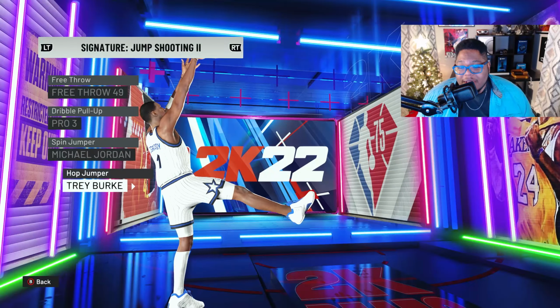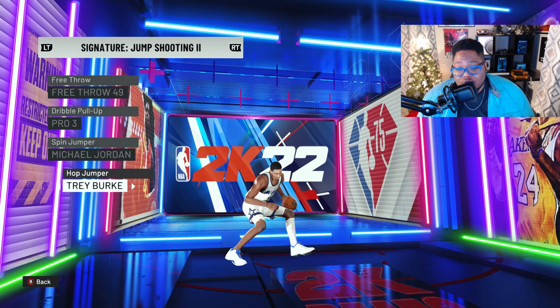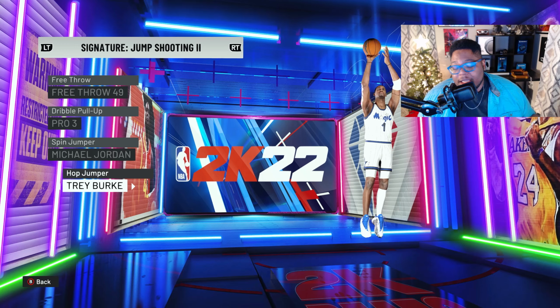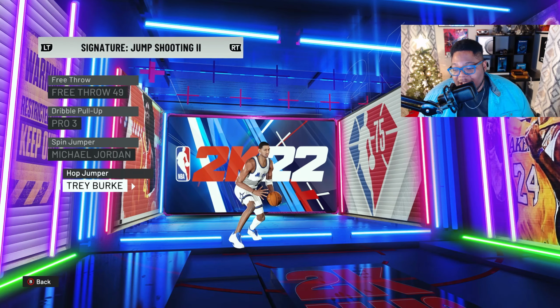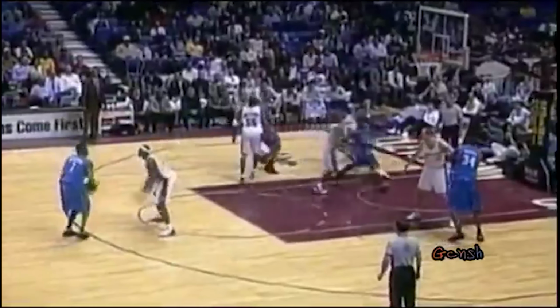As we move to the hop jumper, the step back was something that Tracy McGrady did integrate into his game in the later years. Didn't see him do it a lot for the Magic, but we did see him do it a couple times for the Rockets as well. So the number one thing is it's a very athletic step back. Obviously he's got a lot of length, but we're still looking for the same exact thing, the athleticism. He kicks his right leg out. That's why we go with Trey Burke on the hop jumper. Really wasn't any more options there.